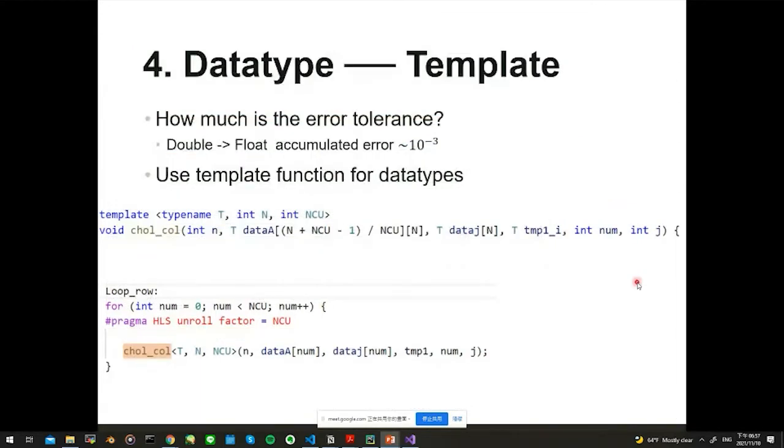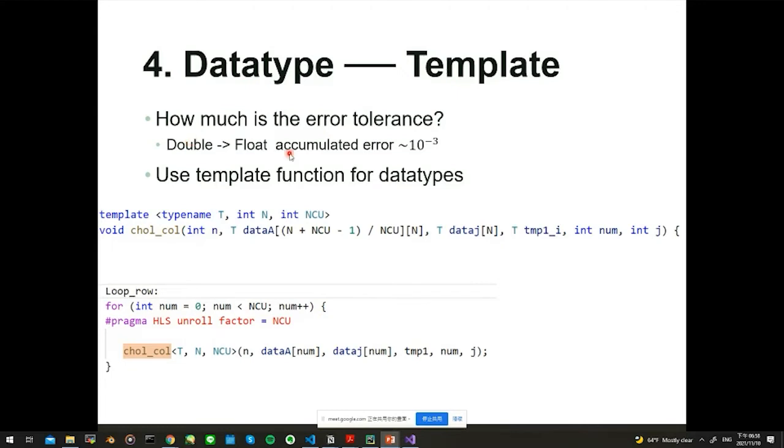The fourth optimization here is data type. We want to ask what the error tolerance is before we use double. For the algorithm, maybe it is possible to use float.